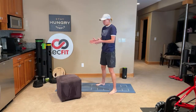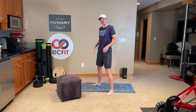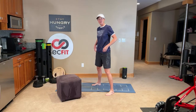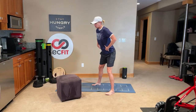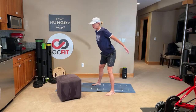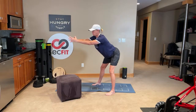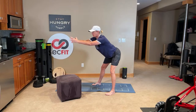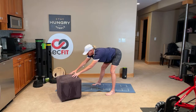Okay, so face your prop. You can externally rotate your feet ever so slightly. Take a nice big breath. Separate ribs from hips. Push your hips back. From right here, let's go into what we call long wing. Scoop from the bottom and just give me that really nice founder. Chin back, chest up, elbows are low, fingers are strong. From right there, we're just gonna drop straight down to the prop.